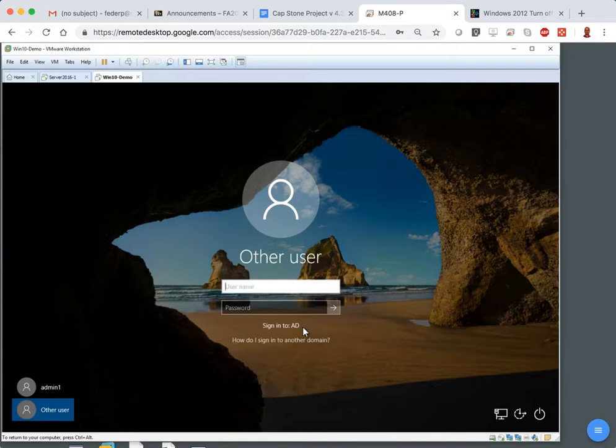If I want to log on locally, an easy way of doing it is just the dot, the period, backslash, and the username. I think our local user here was administrator, or admin. So this user's name and password is stored locally. Everyone else is stored back on our domain controller.